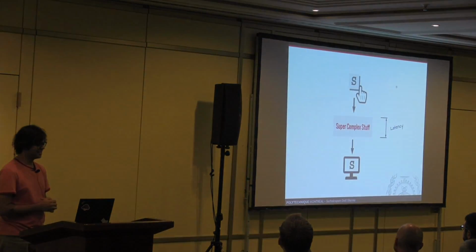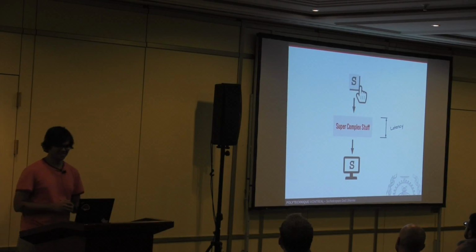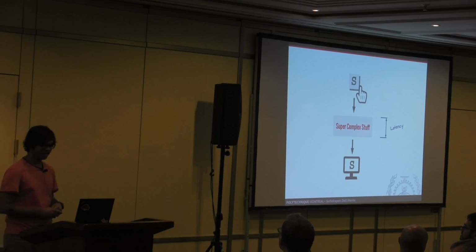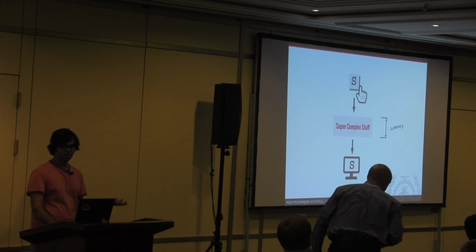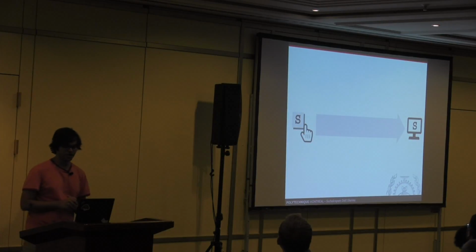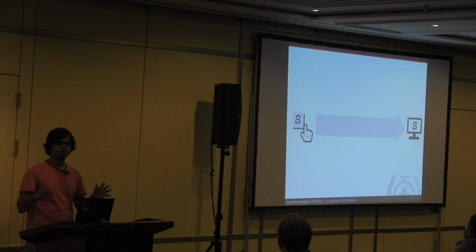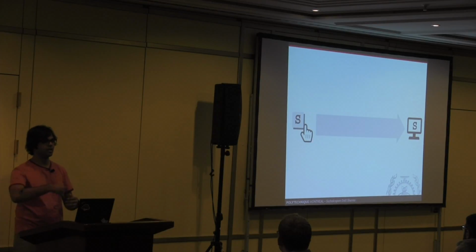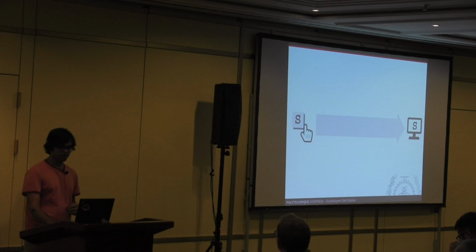Latency is actually this. You press a button, something complex happens, and you get something on the screen. Whatever happens in between is the latency. But it's not actually that simple. There's a lot of stuff going on. Instead of just thinking about pressing a button, you can think of anything else going on. It can be network input coming in, your card getting the interrupt, and then the interrupt getting processed.